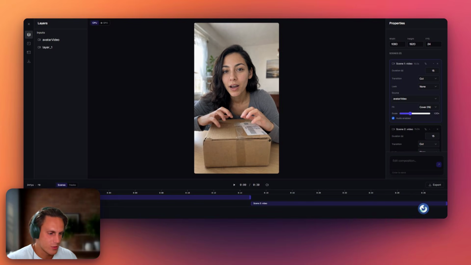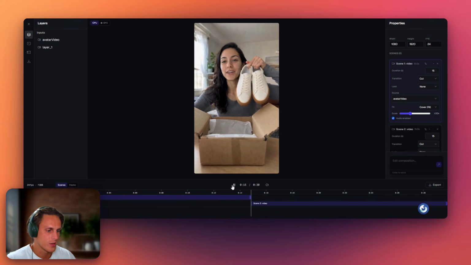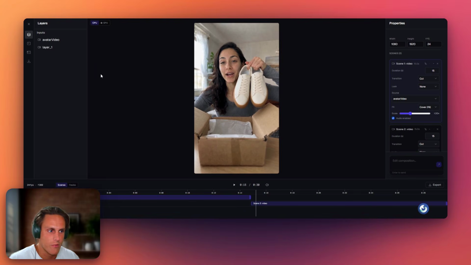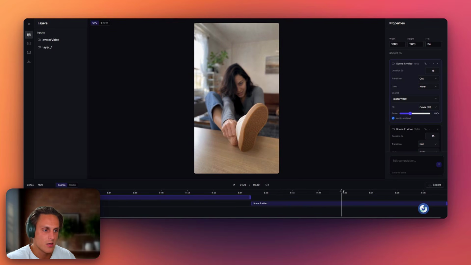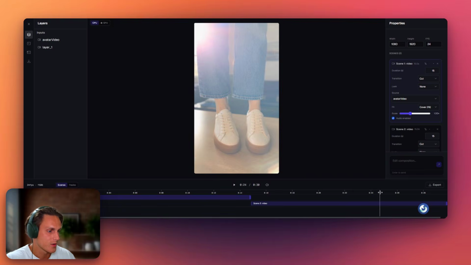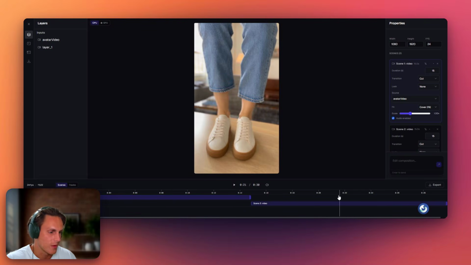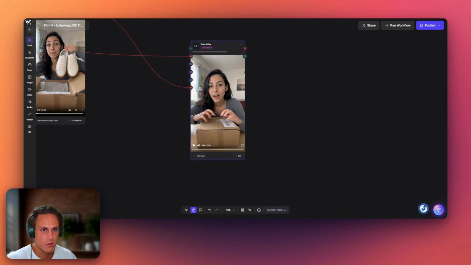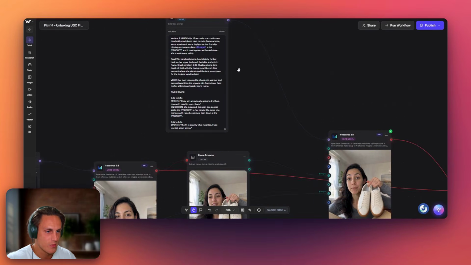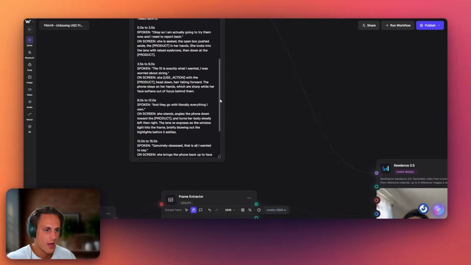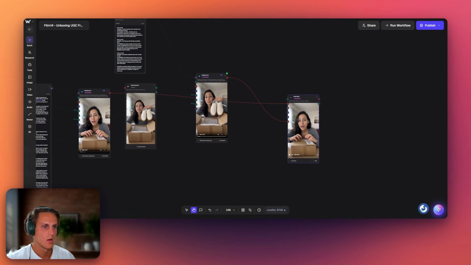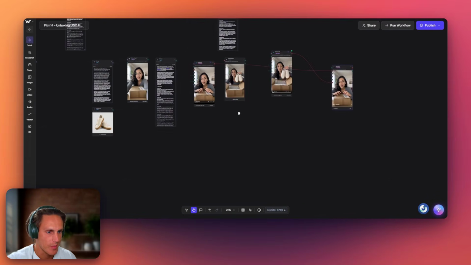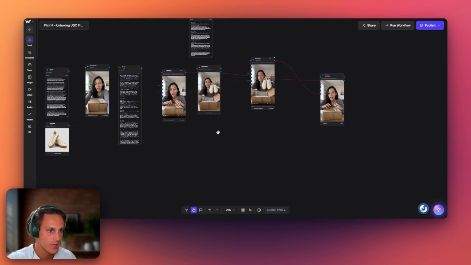So you can see that the actual transition was pretty much seamless because we used the end clip of the first video as the start frame for the second video. But the second video was a bit strange because the AI character kind of just launched herself up onto the table. So if we want to fix this, we would just go back into this motion prompt here, and then we would change a few of these words here so that she doesn't climb onto the table. So this is the whole workflow for creating an unboxing style UGC video with Seedance 2.5.